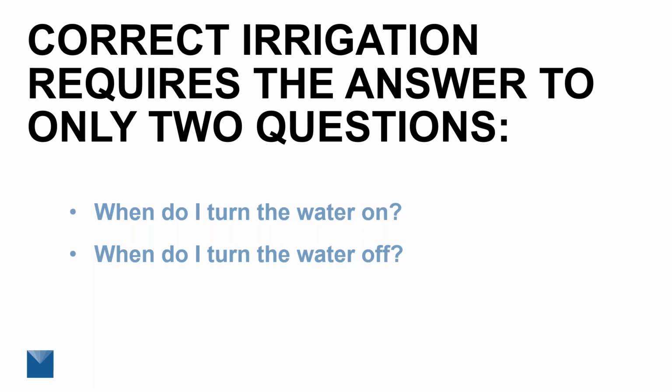I could have checked the soil to see when it was dry. I could have checked the plant to see if it was stressed and apply irrigation water if it was. I could have monitored the water loss from the crop and added water when a given amount had been used up. So let's look at those options in a little bit more detail.